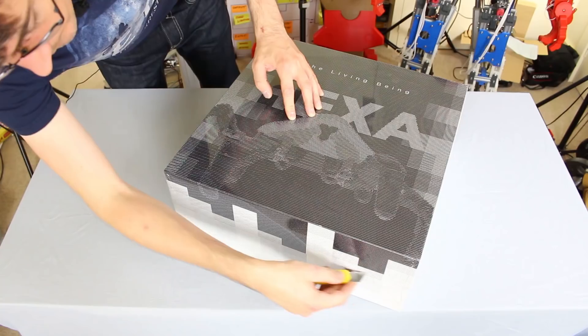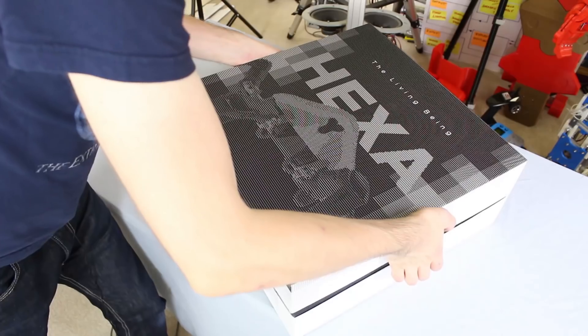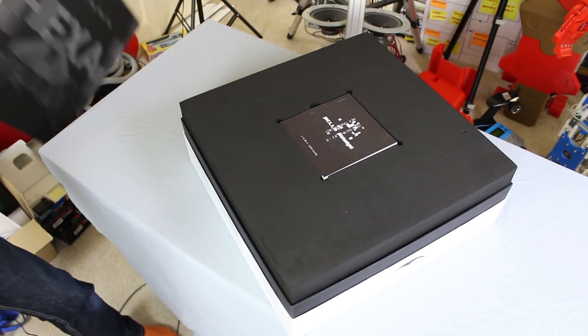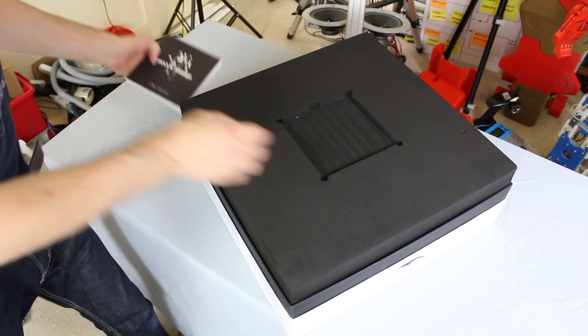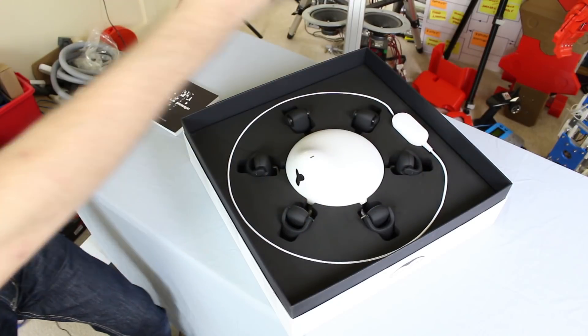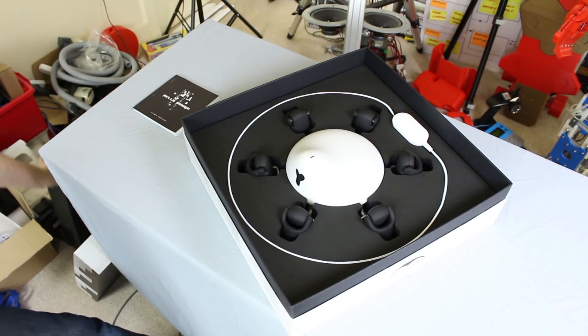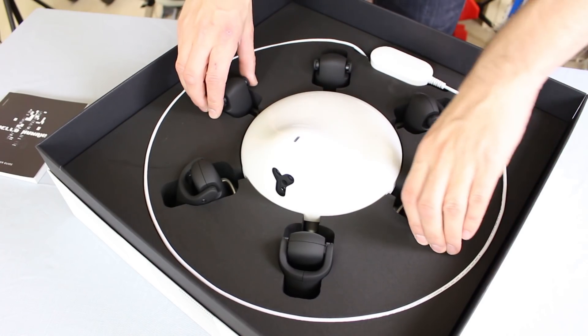Right, let's see what's in the box. Inside the box, we have a manual that says Hello Human on it, and under that, we have the robot itself, which is actually much bigger than I imagined it when I heard about this product. Right, so let's take that out of there.